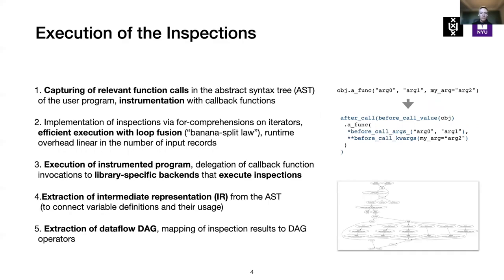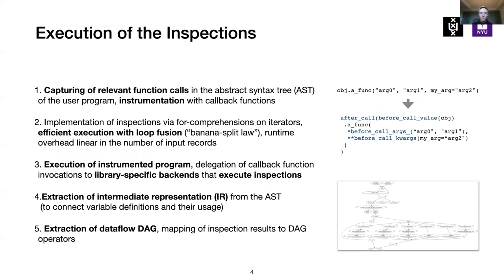So how does this work, especially for unmodified programs? Here you can see a rough overview of the different required steps. Start by using the Python parser to get the abstract syntax tree of the pipeline. Then instrument each call and subscript node in the abstract syntax tree with our own callback functions. Here we can see an example.